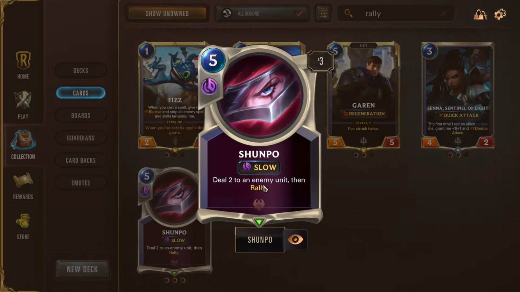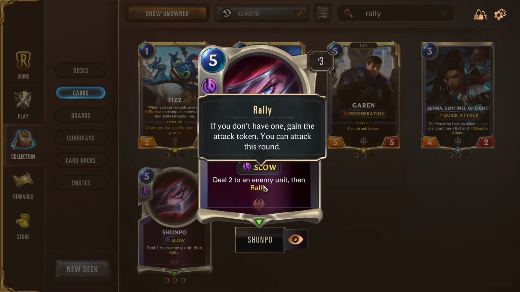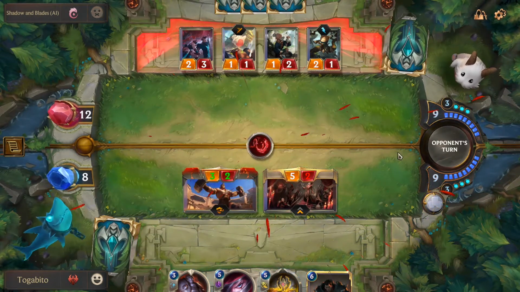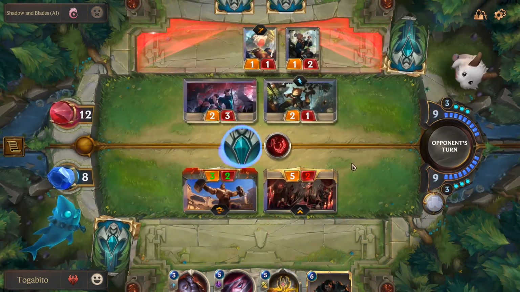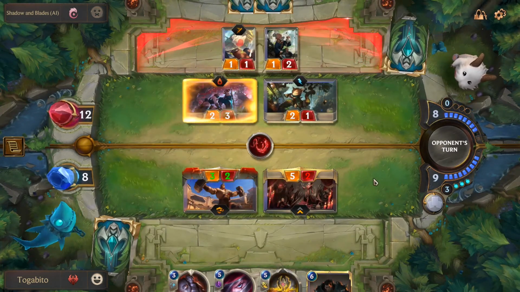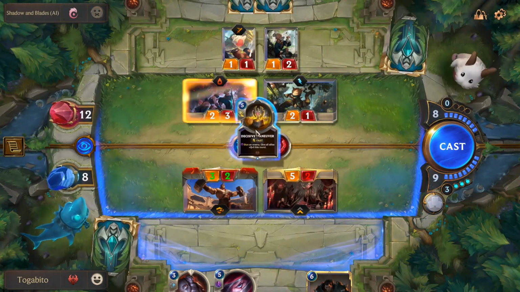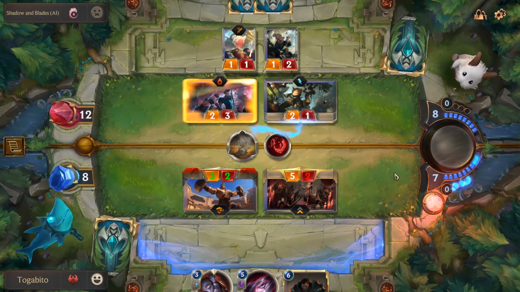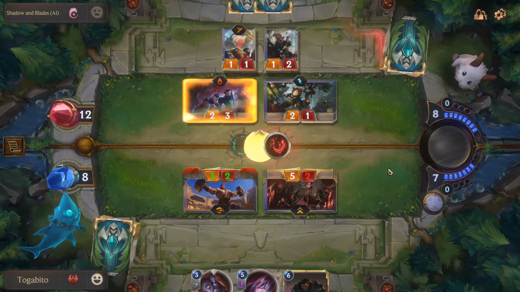Rally. If you don't have one, gain the attack token. You can attack this round. This means if you do not have the attack token, whether it being your opponent's turn to attack or you have already attacked, you gain another attack token. This can be triggered on your opponent's turn and can also be triggered after attacking. Rally can be triggered more than once a turn as long as you do not have an attack token.